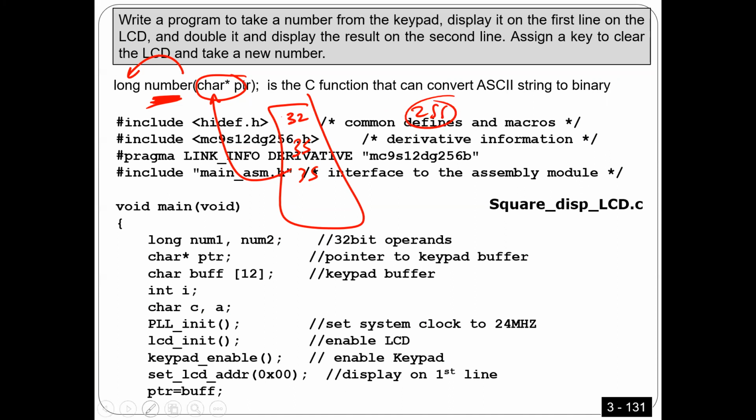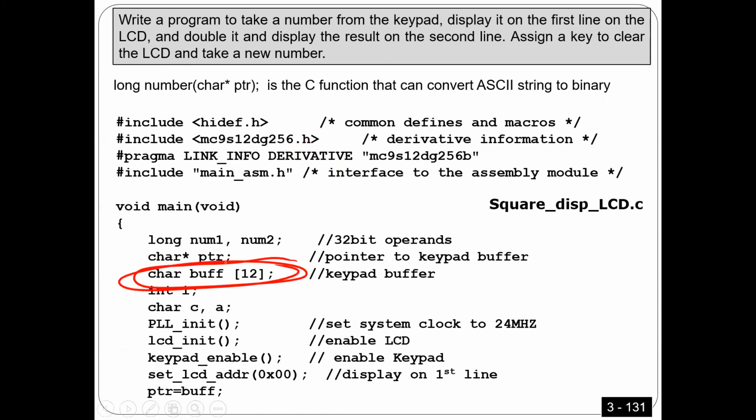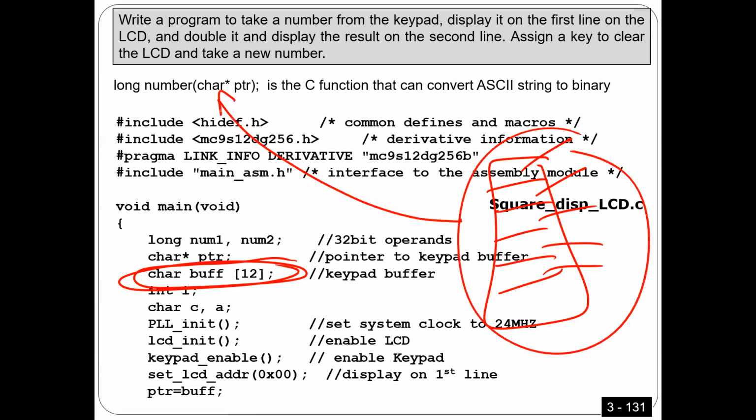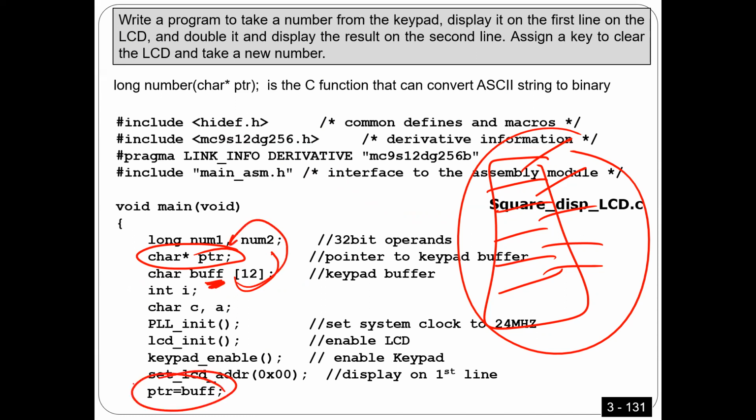So as you see here, the way I'm going to do it, number one, I'm going to make an array of characters here. This is similar to the array I've just used right now. So every element here should have ASCII, ASCII, ASCII, and so on. And then once you do that, I have to send the whole array to this one. How can you send the whole array? Usually what we do in C language, we use a pointer. That's why I'm using a pointer here. And then in order to assign this array to the pointer, I'm going to put the pointer, and then here I'm going to put the name of the array.